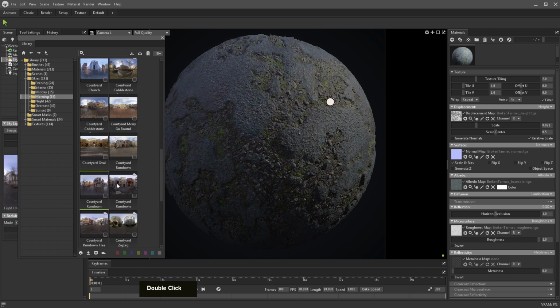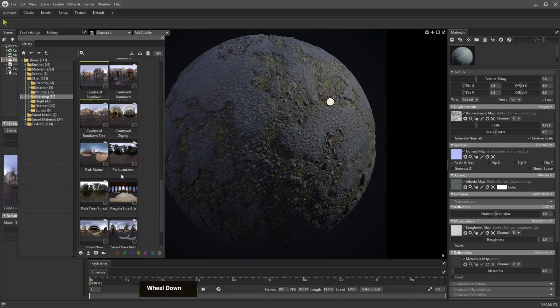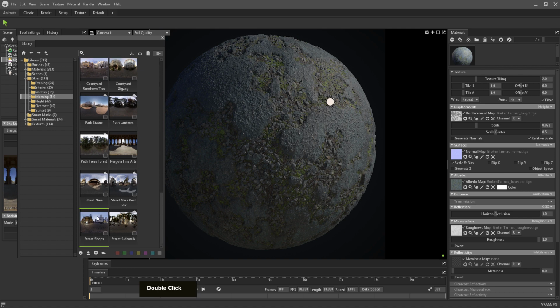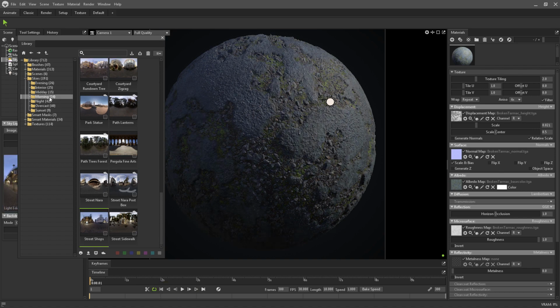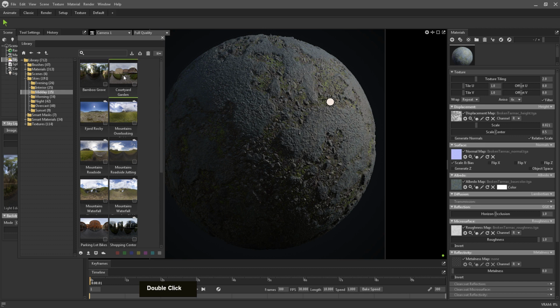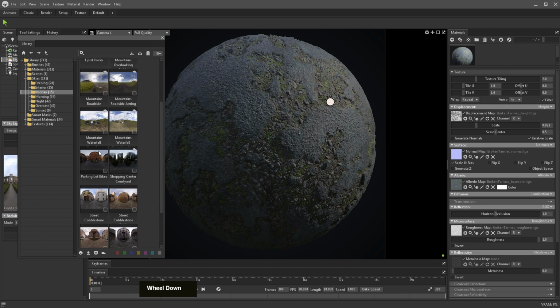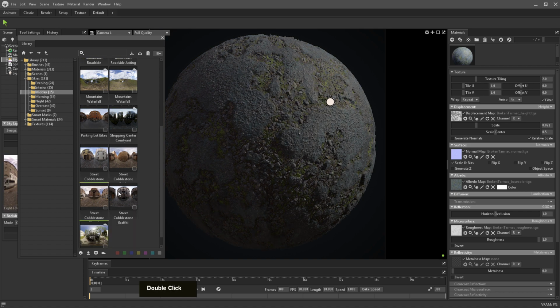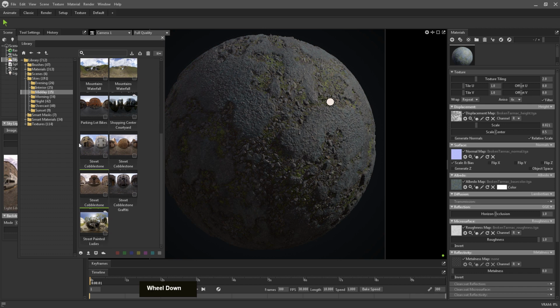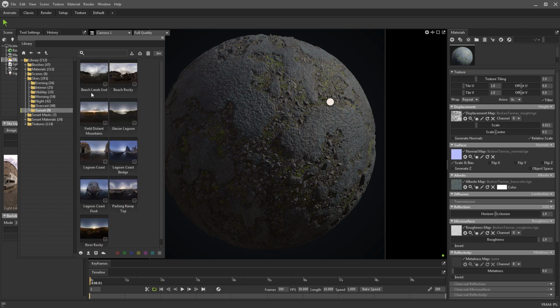I will need to make all of my lighting a little bit stronger. I'm not going to click these, simply because I'm not in the mood to download them, because I have not used them yet. Midday, let's just give midday a try. I won't do this too long, don't worry. Ooh, parking lot bikes. I like that one the most right now, because it just has that extra bit of look to it.